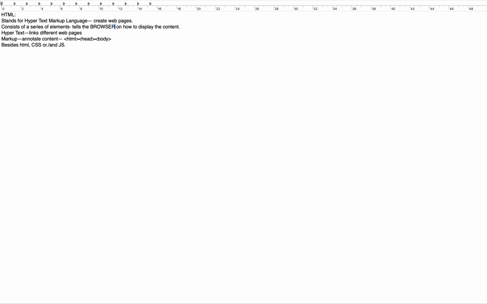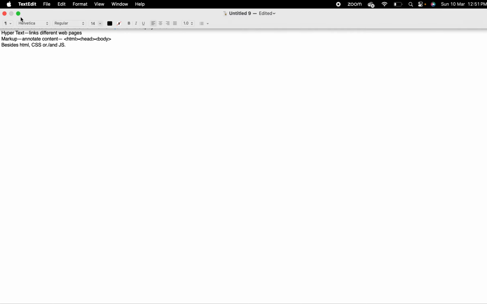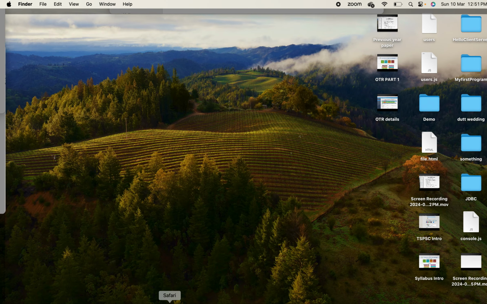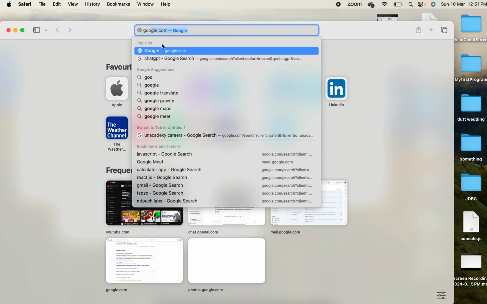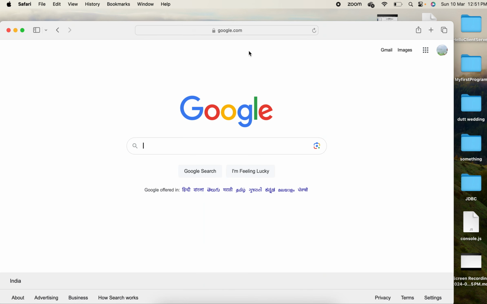These are the basic keywords that you have to know: what is a web page, what is the web, and how do we display content on the web. Suppose I'm opening Safari and opening google.com. Safari, Google Chrome, Mozilla, Edge, Internet Explorer are basically the web browsers, and google.com is a web page.